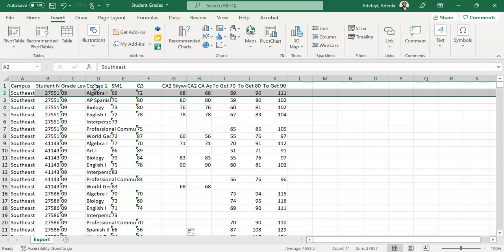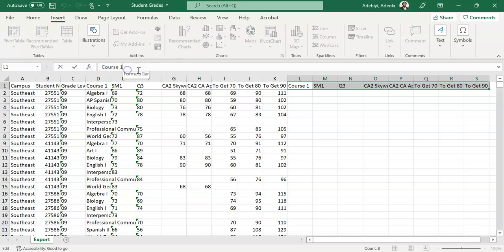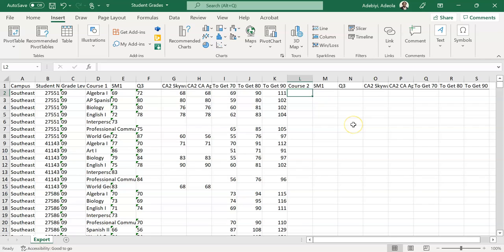Okay? So let's begin. The data that we're copying is course 1 through the course number, the semester 1 grade, quarter, the common assessment grade, and the grades that Graderator produces to calculate the following grades. So the first thing I'm going to do is copy this row of labels and drop it here. I'm going to relabel course 1 as course 2. Now for these ones, they're duplicated, but when you do mail merge, it's going to correct it so that it gives it unique identities, so it's still easy to identify.